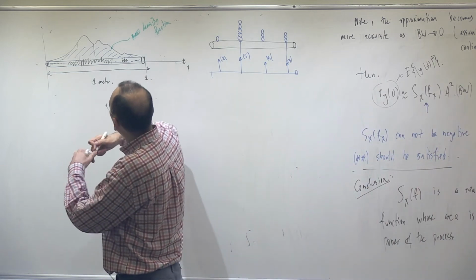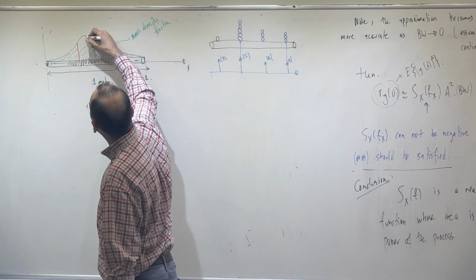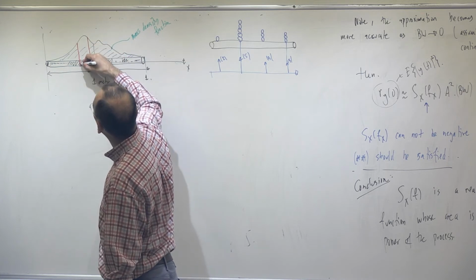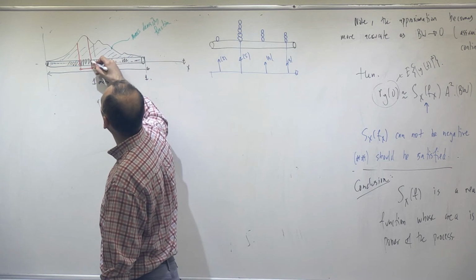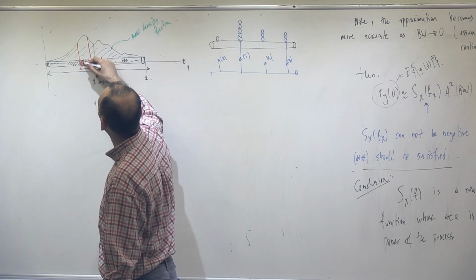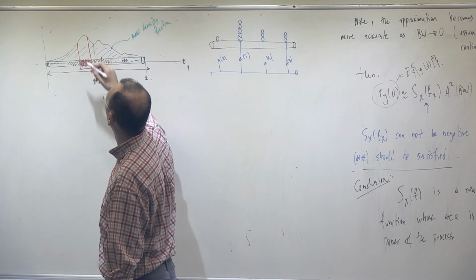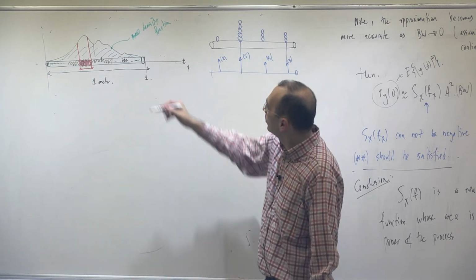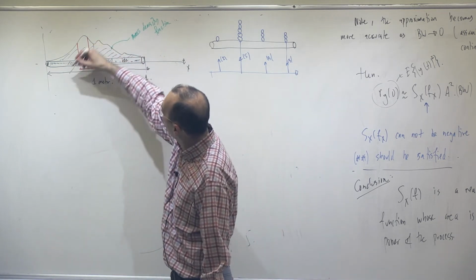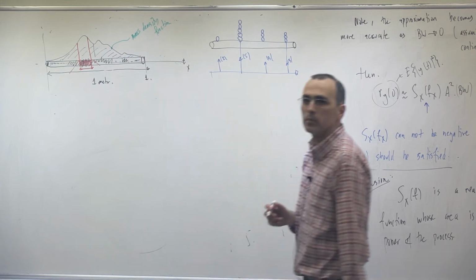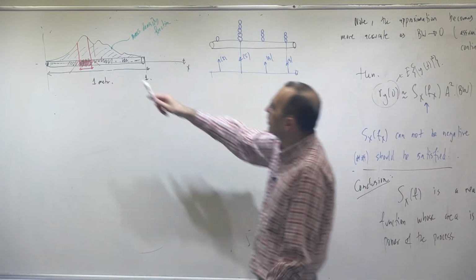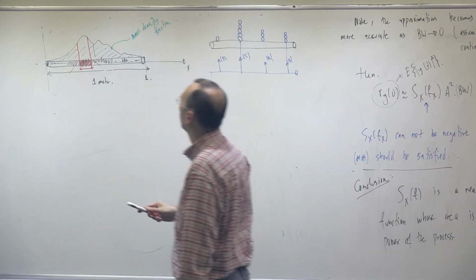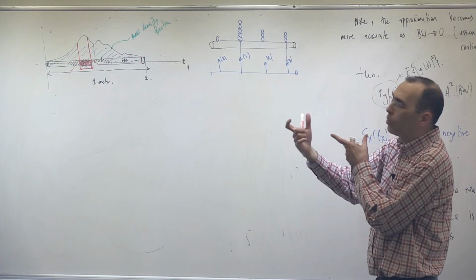If I integrate from here to there, that means I'm cutting this metal bar and taking this part out. What is the weight of this part? Well, you integrate this density from this point to this point. That would be the weight of that segment, that piece. So this is the definition of this density, the density function. So we have a total weight.